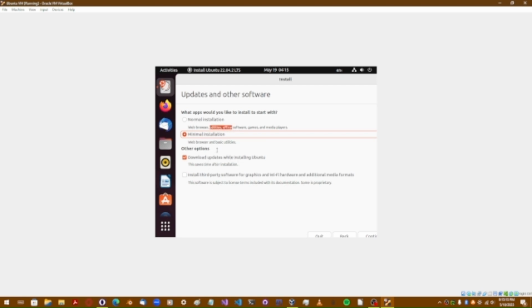This option is something I highly recommend, as it will install your updates while you are doing the Ubuntu installation, and this will depend on what type of hardware you have. In this case, since I am doing a virtual machine, I do not need to select anything, as third-party software is not recommended, especially when you are handling your own, when you have proprietary systems and you do not know if there are stable third-party software and drivers for your software or your hardware. Now we press continue.